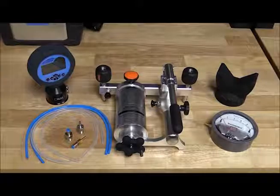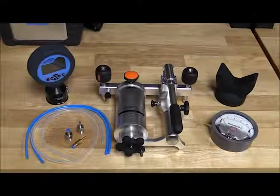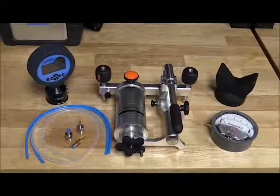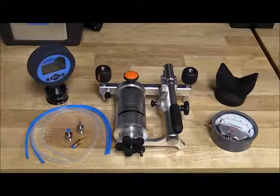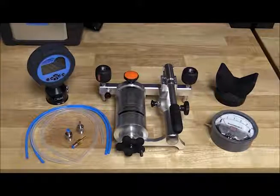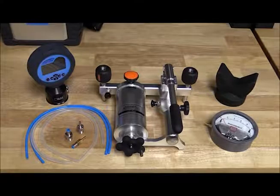In this example we use an Atatel 912 pump to generate the pressure. The 901 pump could also be used; however, the 912 is better able to handle higher ranges and higher volume instruments for this type of setup. The Atatel 681 differential gauge will be used as our accurate reference, and we will be calibrating a Magnehelic differential pressure gauge that is 0 to 10 inches of water.